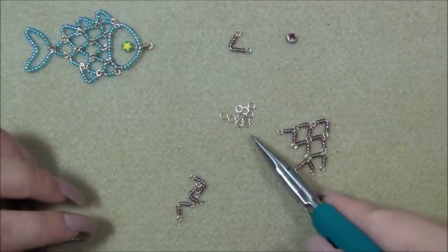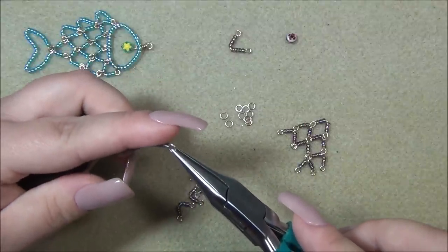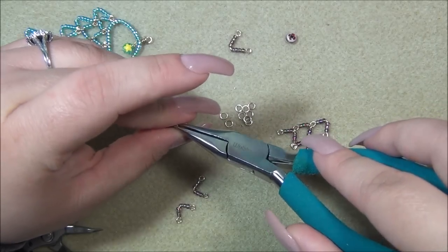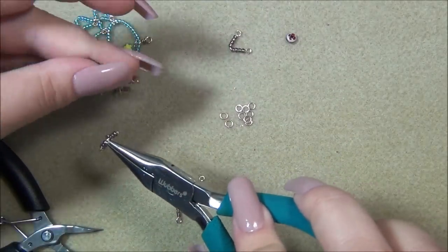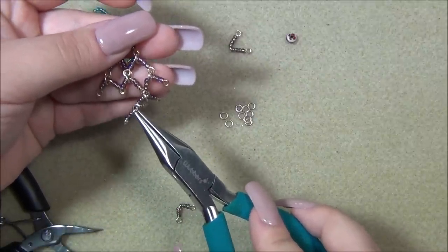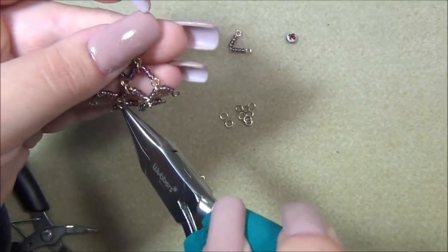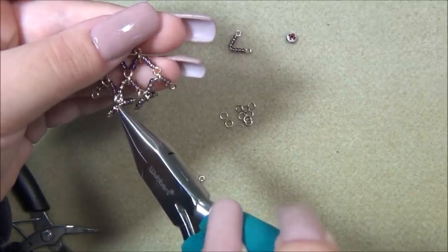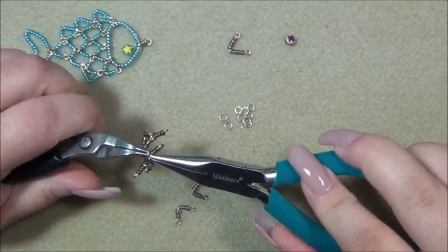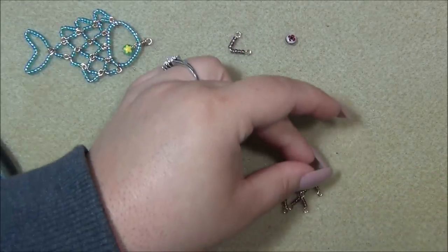Just like that. Pick up another jump ring. Open it. Okay, got another section on, and then I'm going to go through these two, and I have learned that you want them to overlap each other, so this one's on the bottom, see the middle one here? This one's on the bottom, and this one's on the top. I will leave it like that, because it just seems to lay better. So think about dominoes overlapping, that's how you want them to be. Close this side shut. There we go.